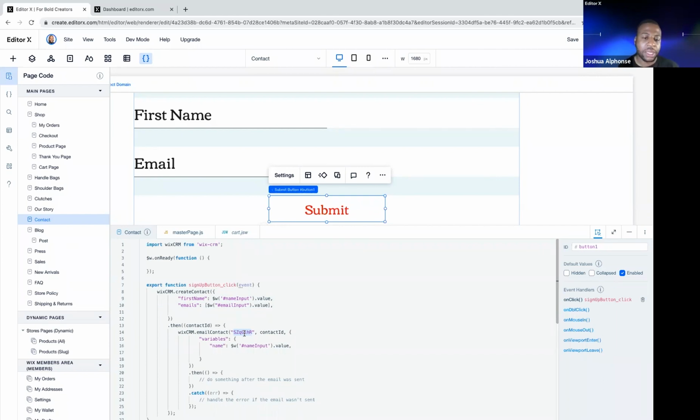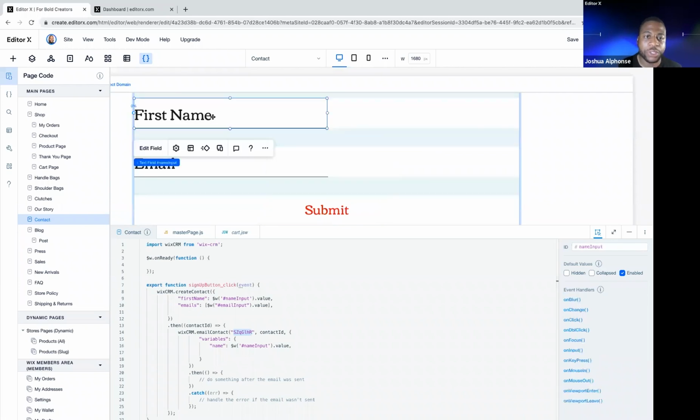And we're using that also with the variable that we have that we saved inside of our triggered email as well. So we have our name, and the way that we're going to capture that name of our user is by using the name input field that we have, and then also the value property that we're going to use. And the value property is going to be able to help us capture what is being typed inside of this input box, right?